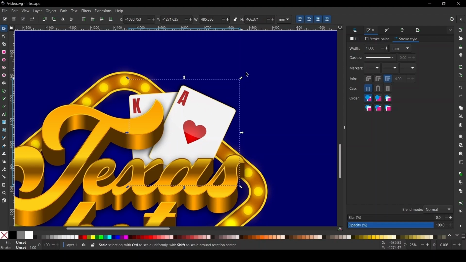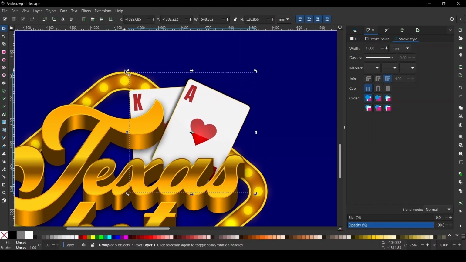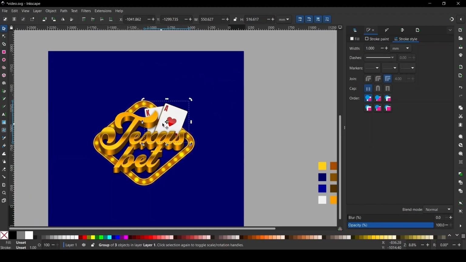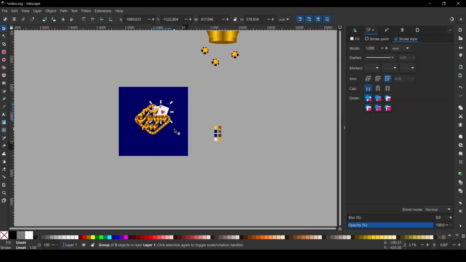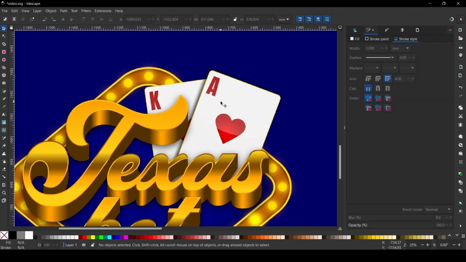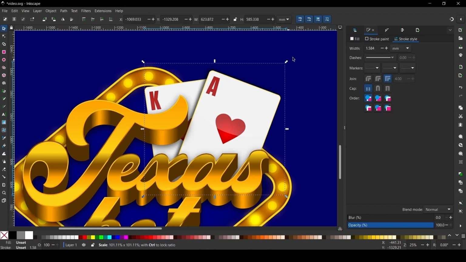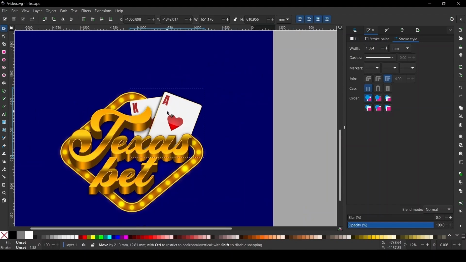So let's just raise it up. Looks okay. Doesn't look that good, but I think it makes the design look much more complete.